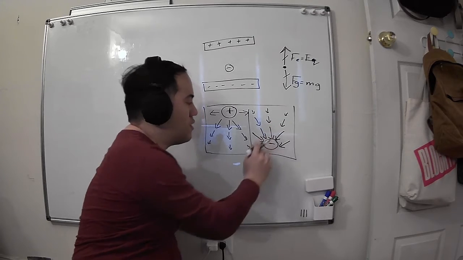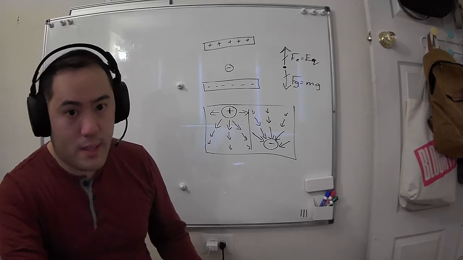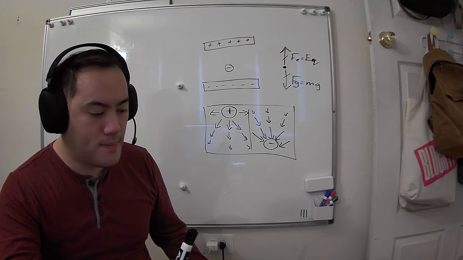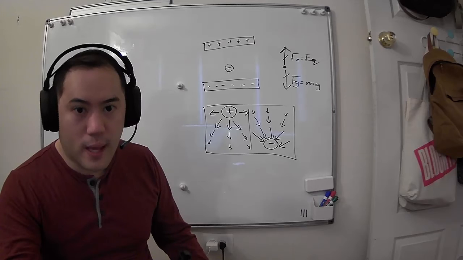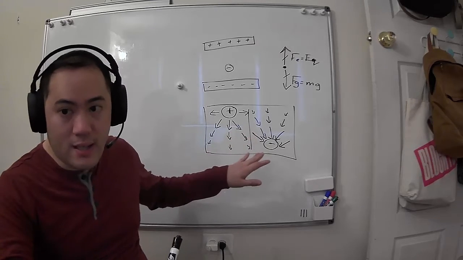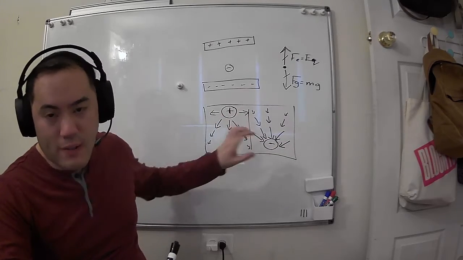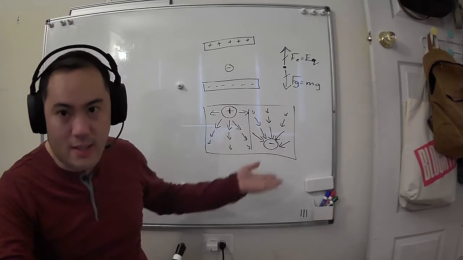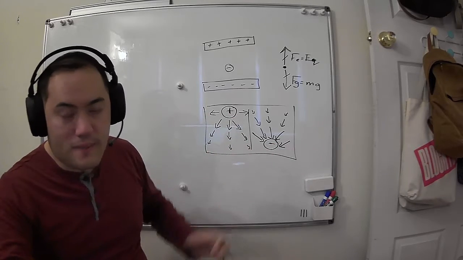The strongest field is near the charge. Notice I erased the oil drops, because electric field doesn't depend on the charge being affected. The field is created by that big negative and the big positive. Whatever charge is there, whether it's an oil drop or a proton or electron or anything, it's still the same field. These are electric field diagrams for a positive and a negative charge.